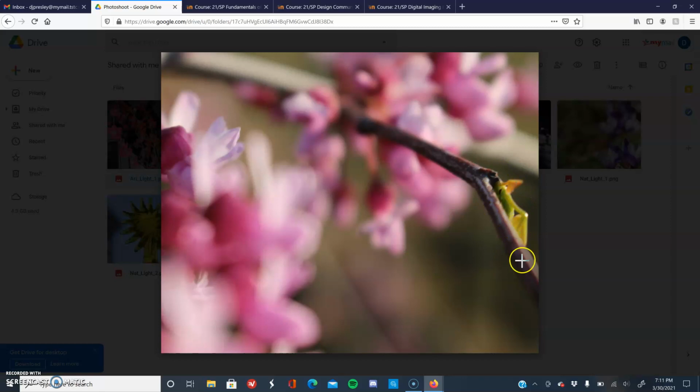It focuses here, and then as it goes back along the branch, it blurs out, but it still has that real beautiful color from the flowers. And there was almost a gold tint and hue to them because of the lighting. All of the flowers came out very pretty, but this one is personally my favorite.